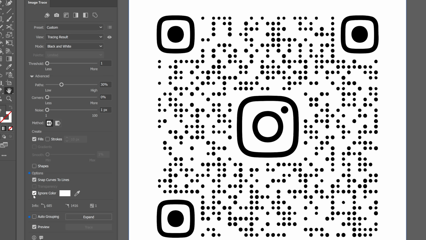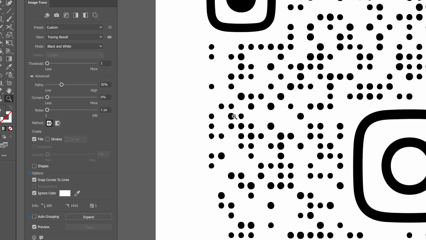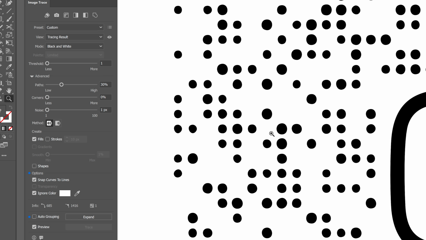But even with these settings, if we zoom back in, we can see that things are still looking a bit lumpy. So now it's time for that secret weapon that makes all of this work. All we have to do is go over here to this checkbox labeled Shapes. That tells Illustrator that we want to generate geometric shapes rather than it trying to guess what all of those curves should look like. So if we check that box, immediately you can see that we're no longer getting those weird results. Instead, each of our dots are now perfectly circular, which is exactly what we want.